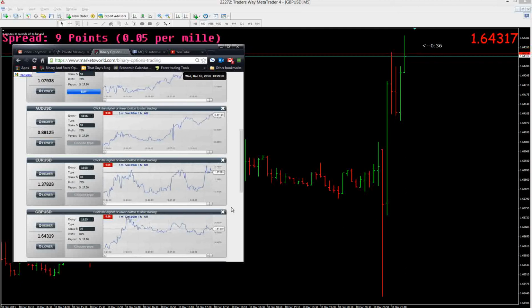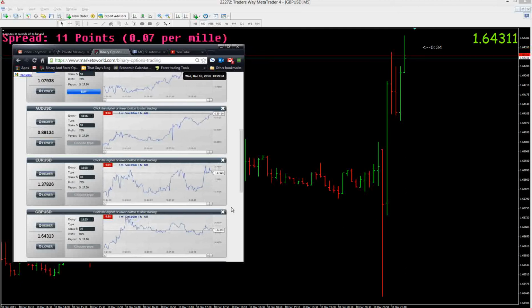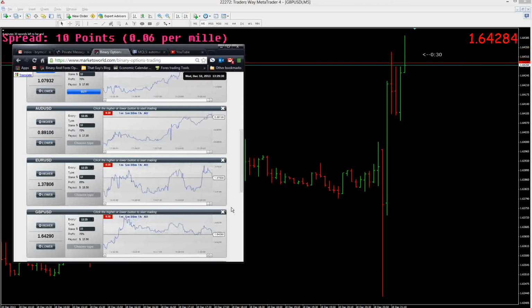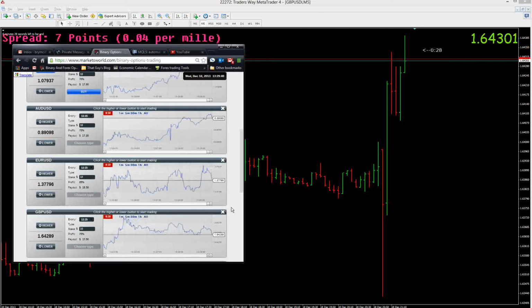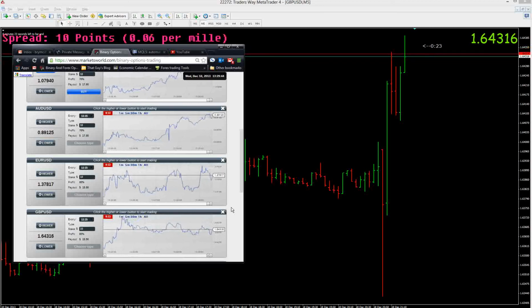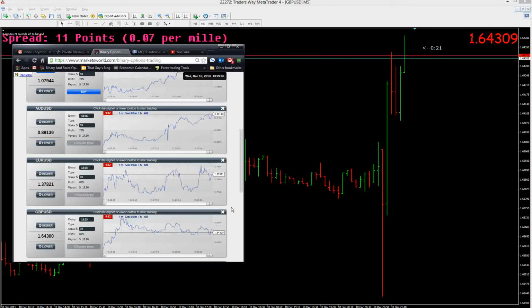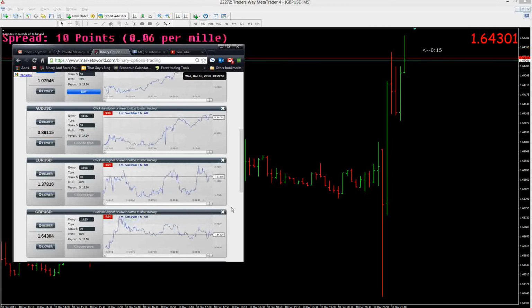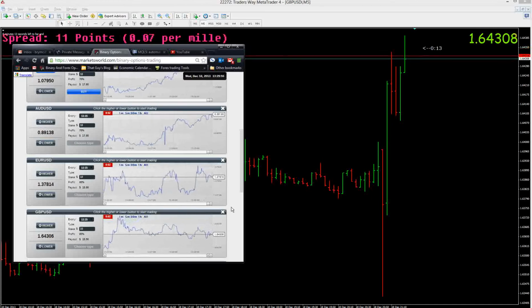So as a new trader, I definitely look at the spreads. Just Google MT4 spread indicator, and you should be able to find it. Actually, I'll just throw the indicator in the description, a link to it so you can have it for yourself. If you're new to trading, you want to look for something with a lower spread because your MT4 price and your broker price are going to match a little bit better. That being said, now you should know which pairs you want to trade.